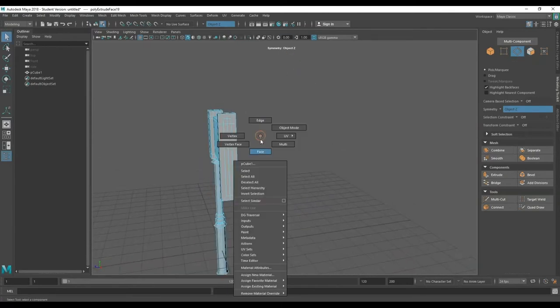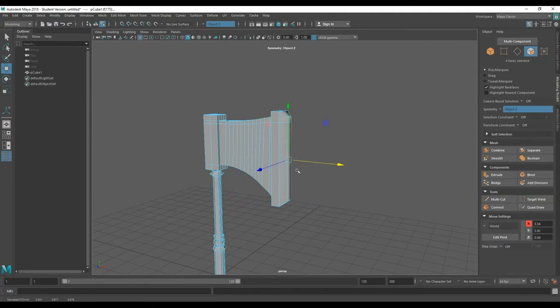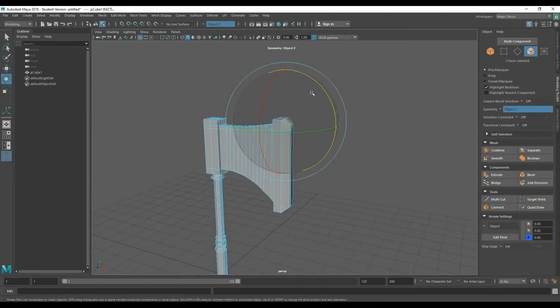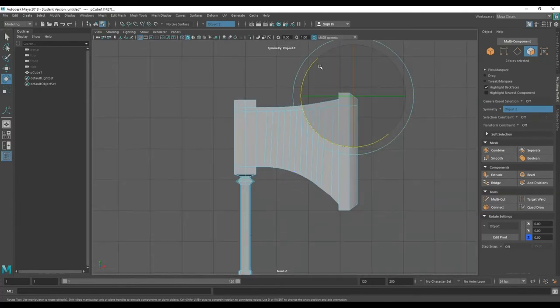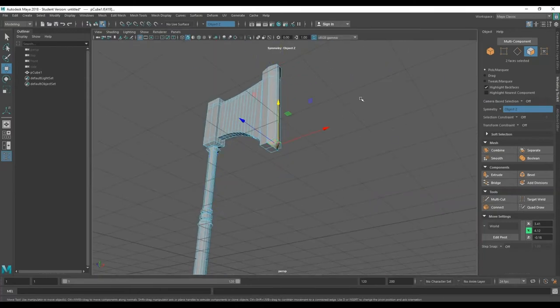Okay, great. Now that we've got that tip of the blade piece, we can select these and maybe bring it up to make the actual blade piece right here. We can even rotate this. Let's go into front view mode and maybe rotate this like that, and bring it up like this, so that it's making more of a rounded shape. And we'll do the same thing for this face right here.